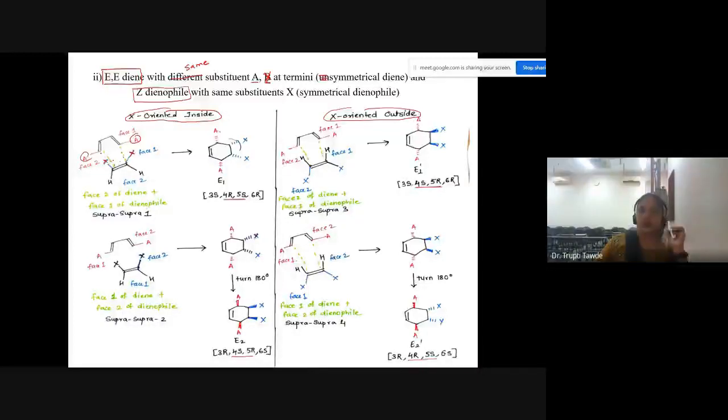Since dienophile is approaching from the bottom, we can say they'll be below the plane. X अंदर ही है, मतलब दोनों भी क्या आएंगे? Below the plane. Okay. अब यहाँ पे देखो, यहाँ पे क्या हुआ? सेम थिंग. ये सिमेट्रिकल है ना, तो इसको 180 से रोटेट किया, ये भी सिमेट्रिकल है, 180 से रोटेट किया. इज देयर एनी चेंज? कैन यू ऑब्जर्व एनी चेंज नाउ? दोनों सिमेट्रिकल है, इसलिए रोटेट करने के बाद भी दोनों सेम दिख रहे हैं.